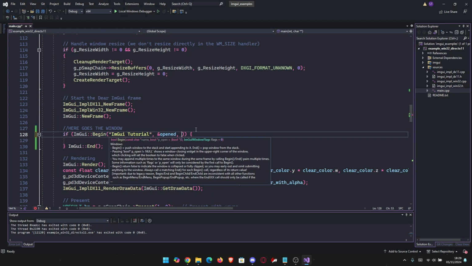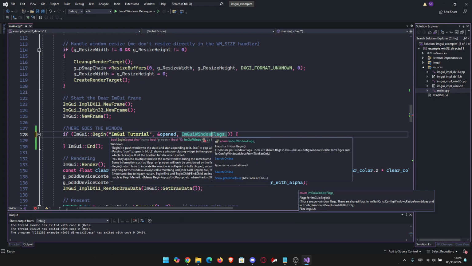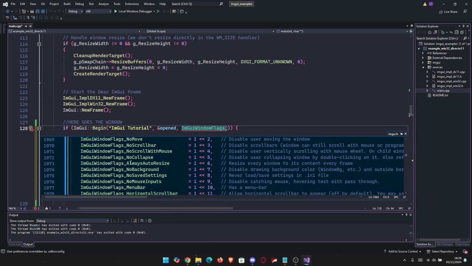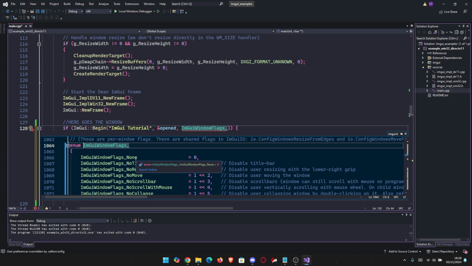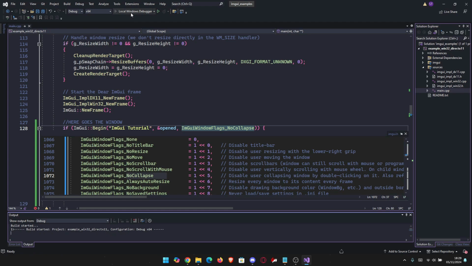What you are going to type here is ImGui window flags, and here you can tell the window to act based on the flags. If you click here and peek at the definition, here you can see all the possible flags, and they are pretty self-explanatory. So if you use, let's see, no collapse for example, so let's type no collapse, you will no longer be able to collapse the window.